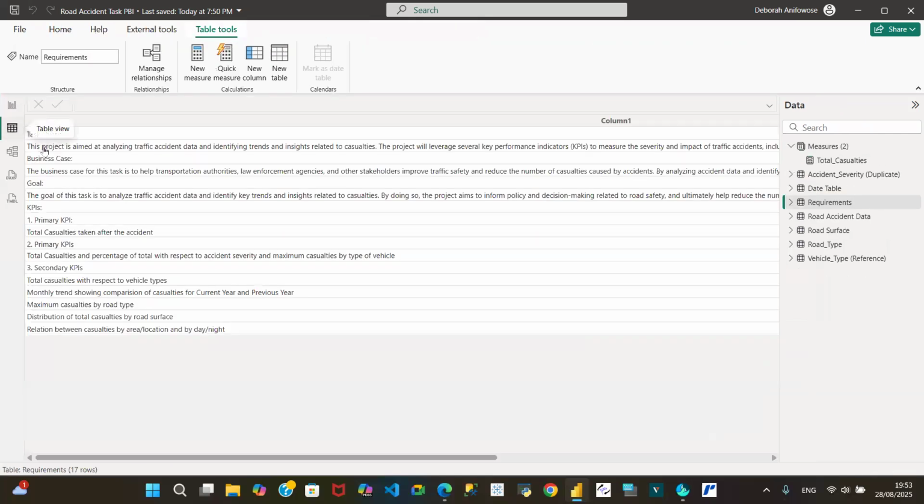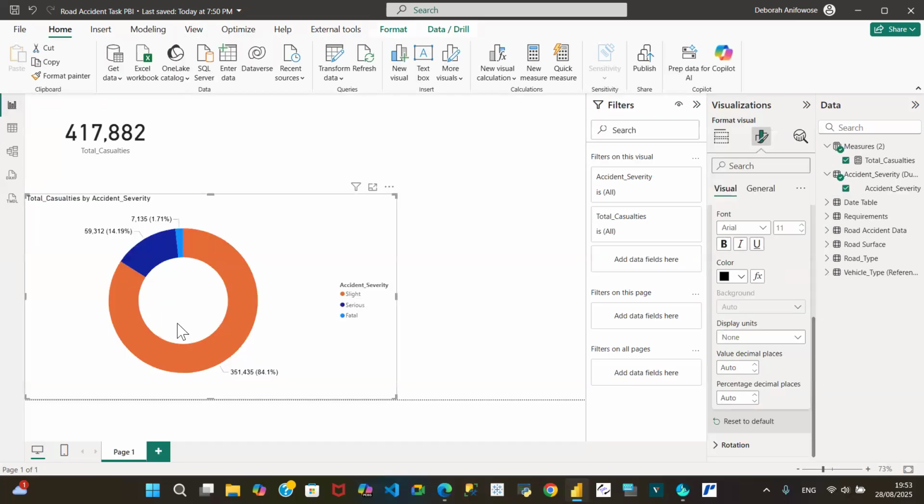Now the question says that we should show percentage. You see, the donut chart is giving us percentage already. Okay. So we can see that 84.1% is light or minor, while 14.9% is quite serious.